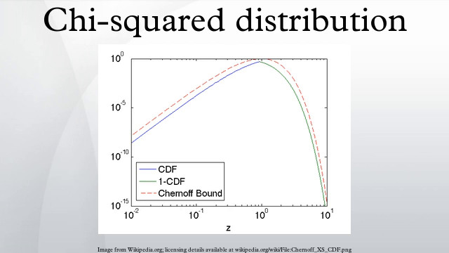Gamma, exponential, and related distributions. The chi-squared distribution X ~ χ²(k) is a special case of the gamma distribution, in that X ~ Γ(k/2, 2) using the scale parameterization of the gamma distribution, or X ~ Γ(k/2, 1/2) using the rate parameterization, where k is an integer. Because the exponential distribution is also a special case of the gamma distribution, we also have that if X ~ χ²(2), then X ~ Exp(1/2) is an exponential distribution. The Erlang distribution is also a special case of the gamma distribution, and thus we also have that if X ~ χ²(k) with even k, then X is Erlang distributed with shape parameter k/2 and scale parameter 1/2.